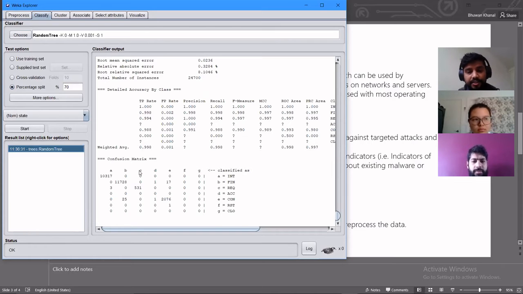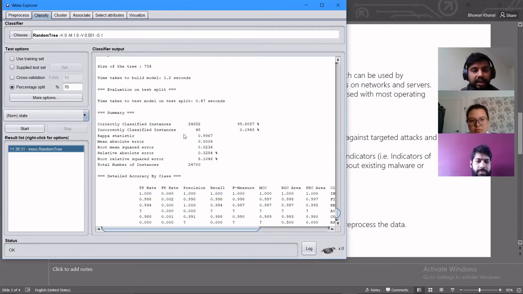This ABCD gives us the attributes by which we classified the data. Other than the diagonal elements should be 0, and diagonal elements are non-zero. If elements other than the diagonal are not 0, that means data are misclassified. Like we can see here, some data are misclassified, so the percentage of incorrectly classified instances is a little bit.